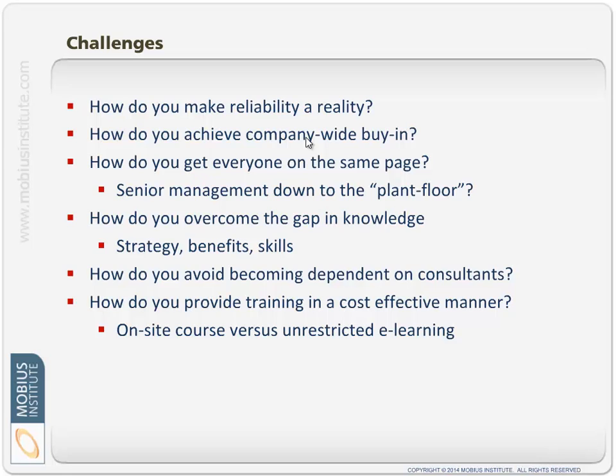Who missed out on the training? Do you get to train everyone? Even if you hold an on-site course, who missed out because they were on holiday or ill, or you employ new people? There has to be an ongoing training effort. By having on-site, unrestricted e-learning that you can access any time and go through again and again, that's the way to make sure everyone is trained — even if they change positions or new people join the organization.